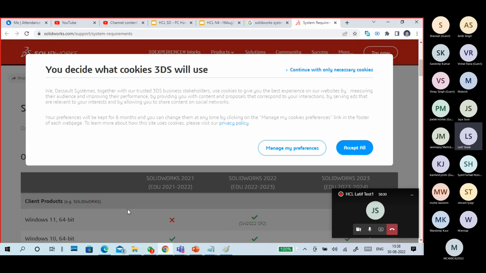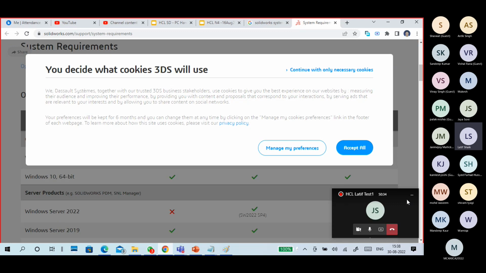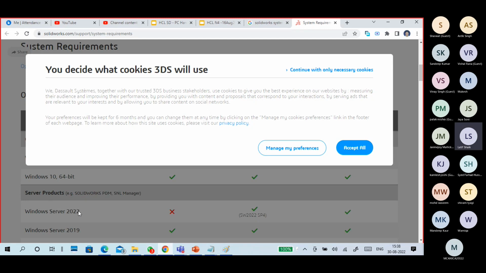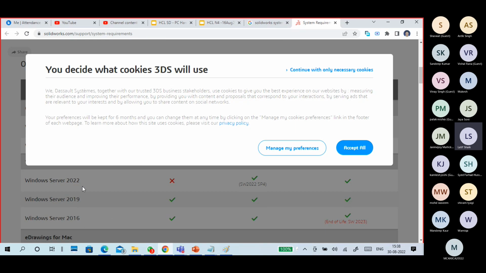Okay, see here it is. If you are using Windows 10, the support is there. Can you see there are check marks? 2021 version, 2022 version, 2023 upcoming version. Its support is there. It supports Windows Server 2019, 2016, and 2022. So you have to check it.